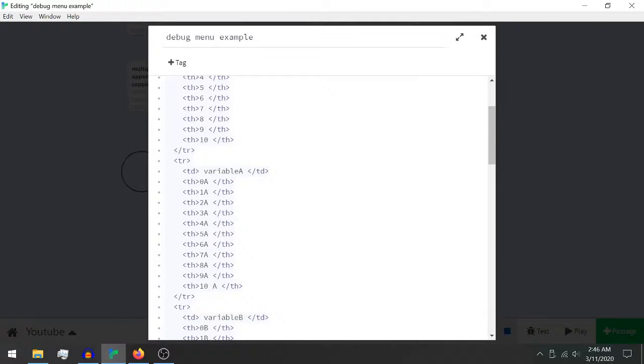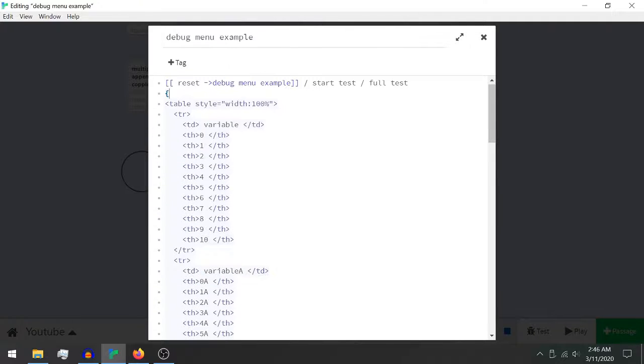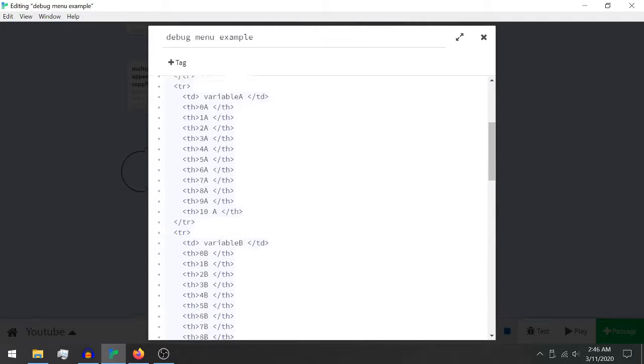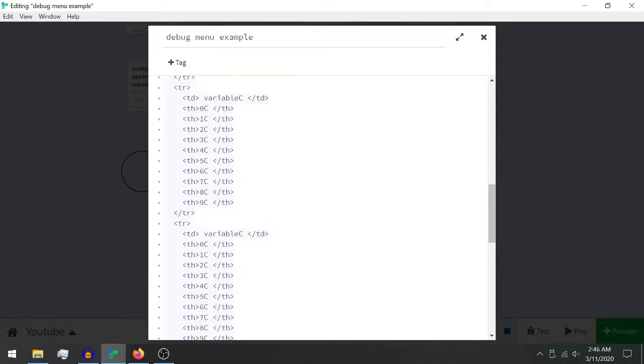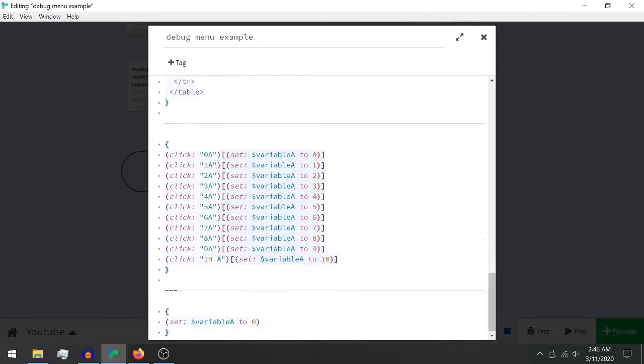You can add more rows for a specific variable, but more columns might get a little bit squashed together. So I wouldn't recommend any more than about 11 columns. 10 variable columns and a name column. So this is the example.